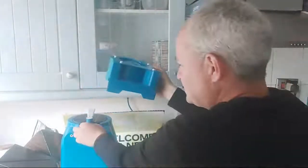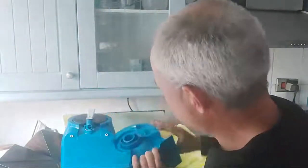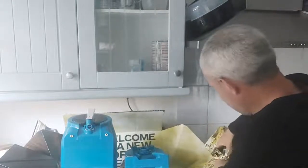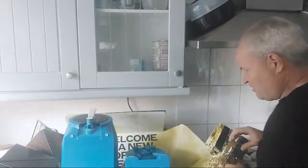So I'm only surmising, but I think all this comes off, and it's interesting, isn't it, how it works. So I'm not going to take that apart, but that is the Pinter unboxing. I may get rid of that box. Just check there's nothing in this carrier case bit here. No, I think I've got it all.